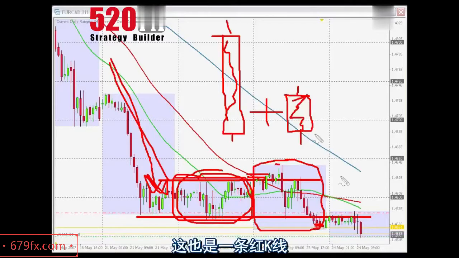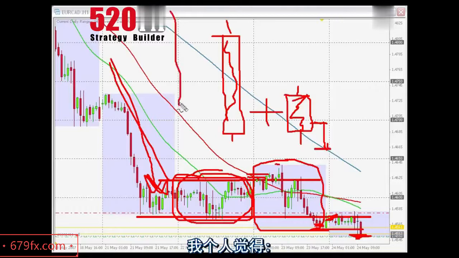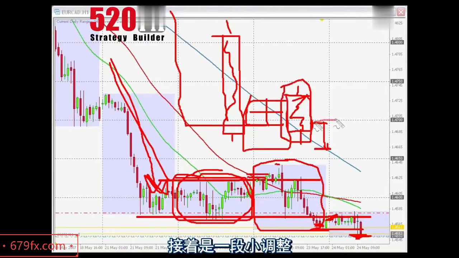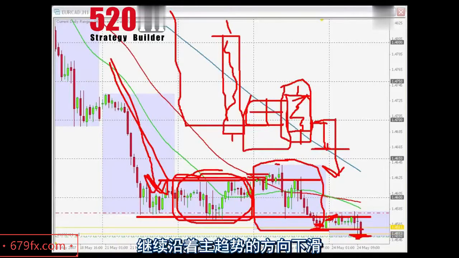And we open right here, and we've just made a lower low. We've just broken the low. We open here and we've made a new low. In my opinion, nice move down, consolidation, taking a breath. The market is gathering up energy with an outside bar, and bam, as we make new lows, my understanding is that price is continuing the down move. So I've just triggered my short entry.